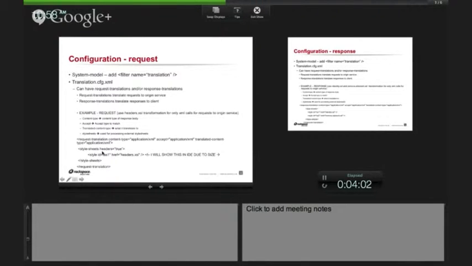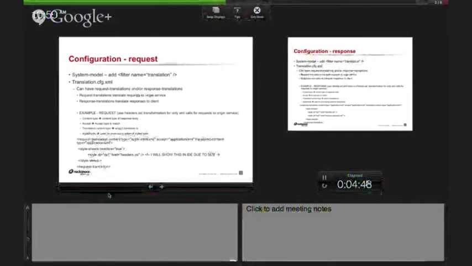Style sheets can either have embedded translations or external translations. This particular example uses an external translation. It's the header XSL, and I will show this in the IDE due to the size of it. Pasting it into PowerPoint is not a good idea. You can have one to many styles in style sheets. The IDs have to be unique. They don't have to mean anything. The href is the relative path to your XSL. So in this case, the headers XSL has to live in the same directory as the translation configuration XML.